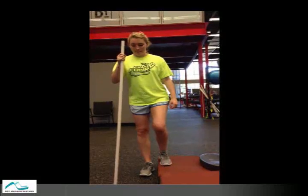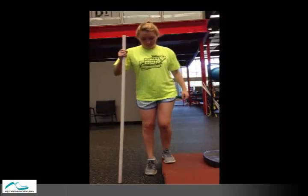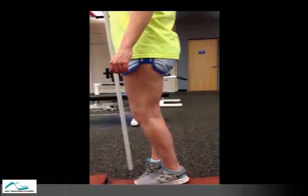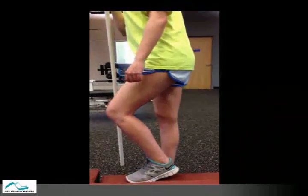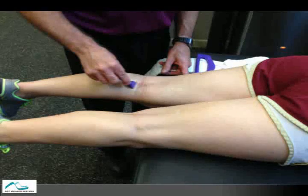We're also going to start working on exercises to work into this new range of extension. A lateral box step is seen here as one technique that can be used. We have them use something for balance because they still don't have good balance. And we also want to look for their alignment and make sure the knee doesn't go into valgus as they go into flexion. Here on the side, you can see that we have Maddie going into full extension, tightening the quad and squeezing the glute at the same time to bring the hip and knee together.